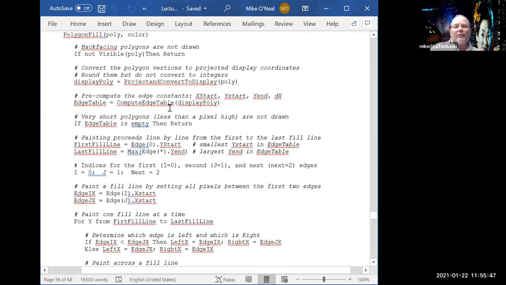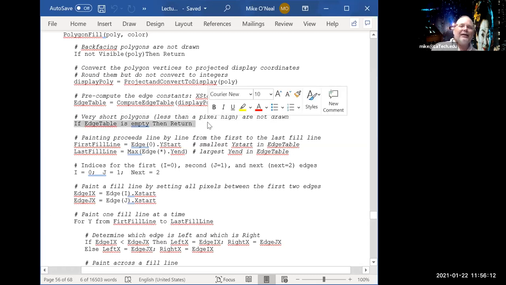you could end up with a polygon that's less than 1 pixel thick, right? And if that happens, it'll generate a blank edge table because everything will show up as a horizontal line, and so the edge table will be empty. And if the edge table comes out empty, if you start indexing things in it, you're going to get an index out of bounds. So basically, the polygon visibility test didn't catch it as not really facing me, but dude, it's edge on, so you're not going to see it anyway.